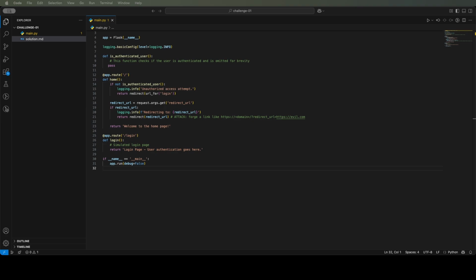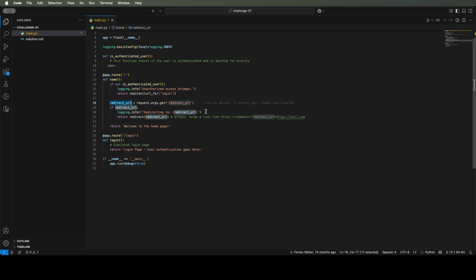Okay, so let's talk about remediation. So the first thing I, as an application security consultant, would do is clarify with the developers if they want to redirect to external pages. If so, they should have a strict allow list for external domains. So they probably don't want to redirect to any page on the internet, right? But probably only a handful of pages. And then they could allow list them and specify that redirect URL must be in a set of predefined URLs. And if it's not in this set, then the request is rejected, or the user is just logged in to the main page, right? But no longer redirected to evil.com.